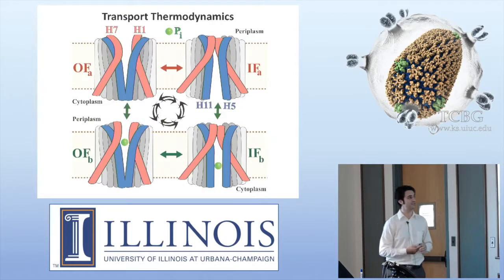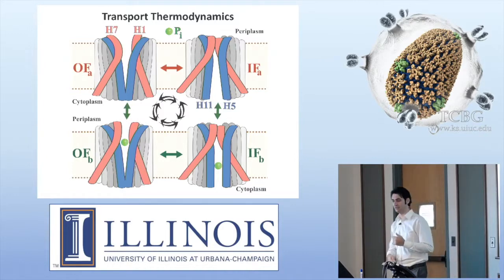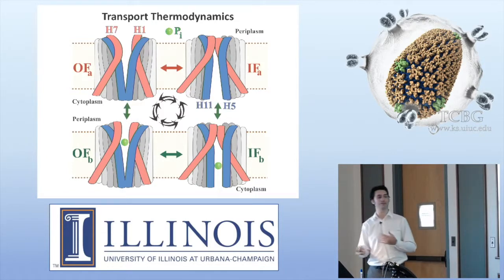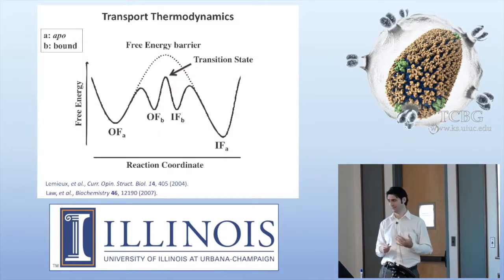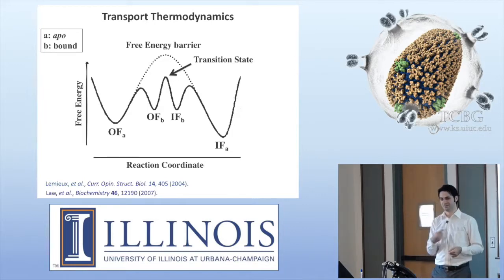So what we were interested in was basically reconstructing the entire cycle, the 4 states that I showed initially: inward-facing, outward-facing, apo, and substrate bound. And we only have one state, so we want to reconstruct this whole thing. And it's possible. The idea is this, about the energetics of this system. And this is the typical schematic diagram that you see. We want to go from schematic diagrams like this to real free energy calculations of the same sort. So this is the idea.